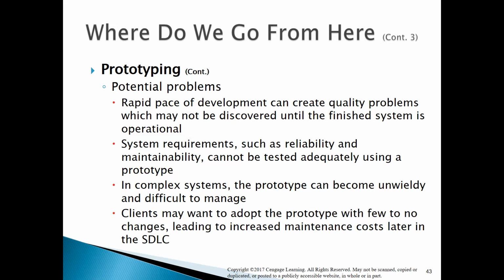When you go and get the prototype done, they will quickly have a look at things because they think, okay, this is not the actual thing. It's just a prototype, a dummy version. So yeah, it looks good, everything is fine. But once the actual system is developed, then they start figuring out, no, this is not what I wanted. This is how I wanted things to be. So the client factor may also be a problem when you deal with prototypes.